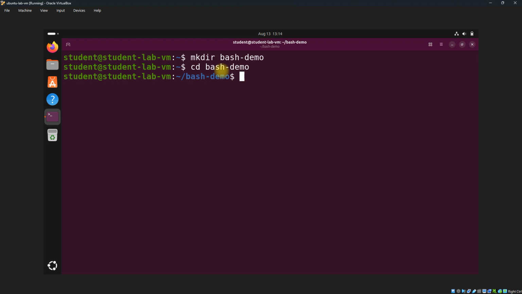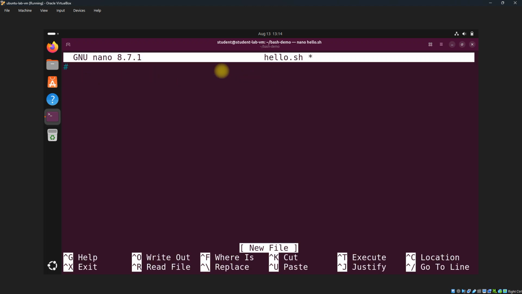Let's create our first script. The first line is the shebang line. It tells Linux what interpreter to use.